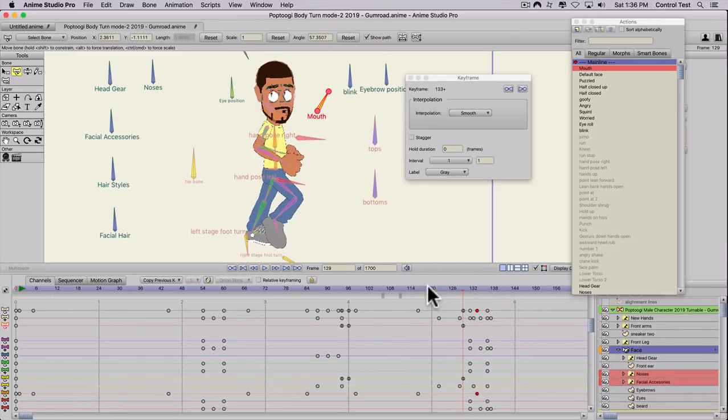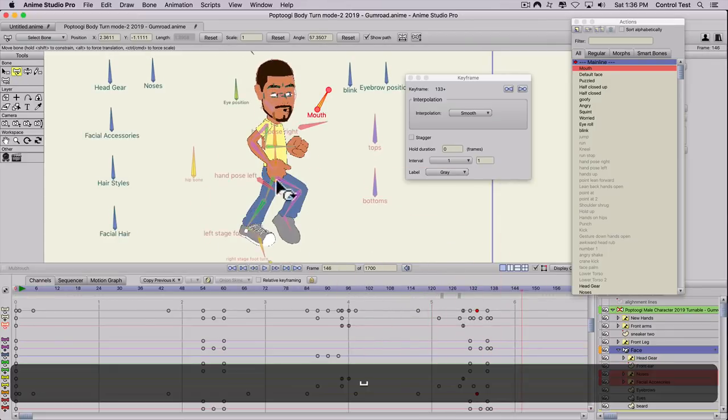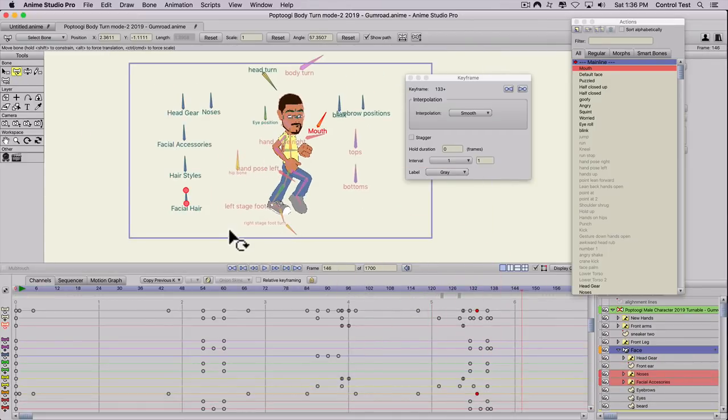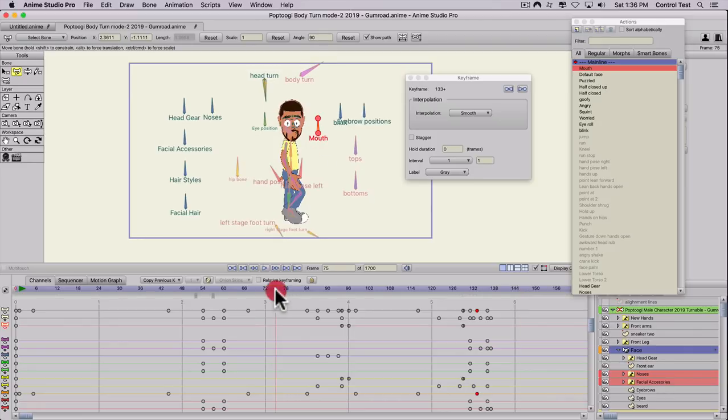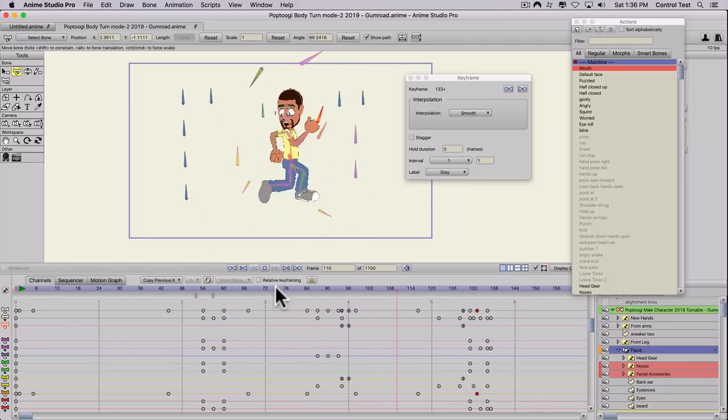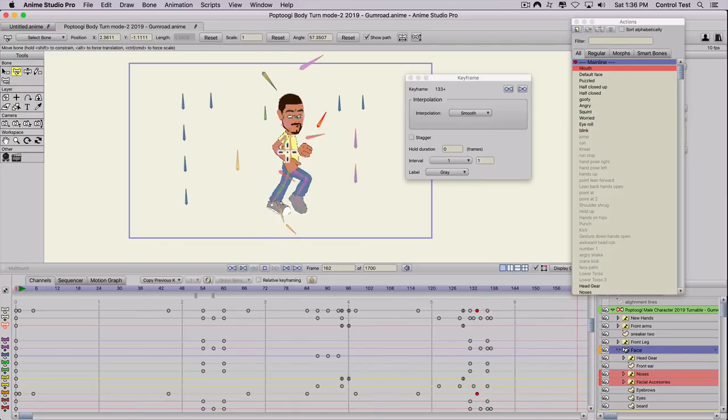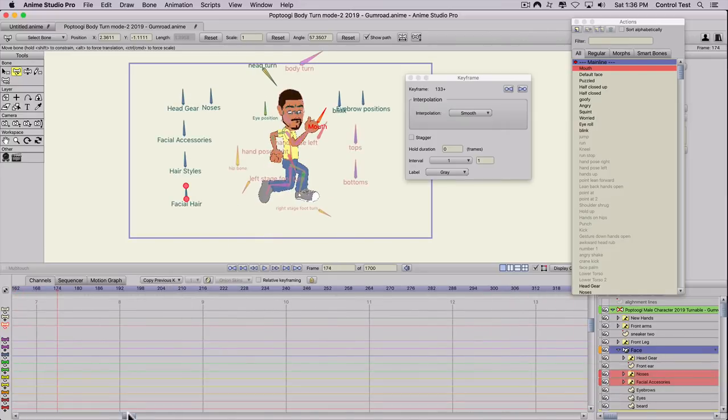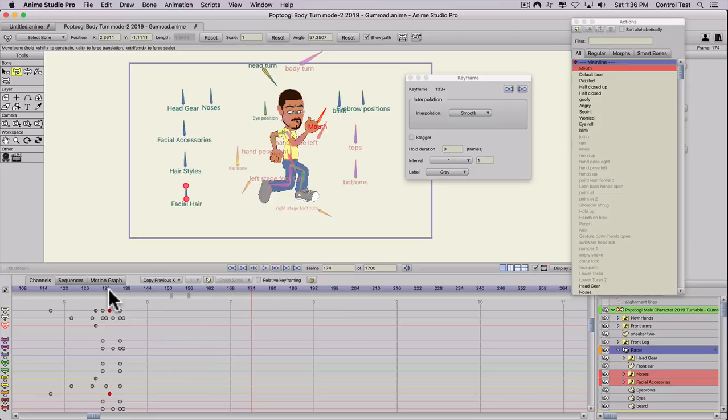Change the mouth position. So I think I'm going to try and maybe have it a full 360 body turn, like have the character face away even. That's going to take a little longer, but I just wanted you guys to see kind of what you're going to be able to do with the character when it's done.